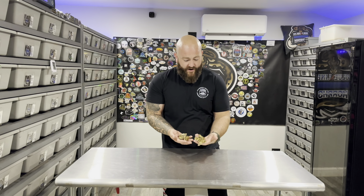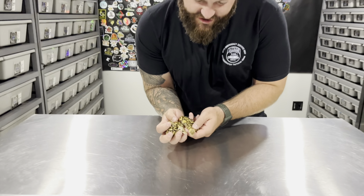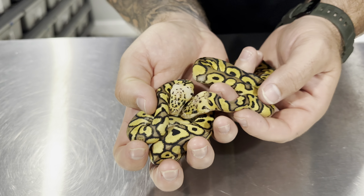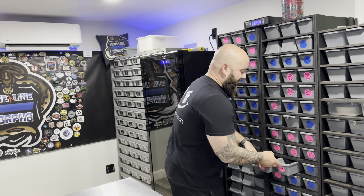Then you got this girl right here, kind of a mystery. And look at the heads. See how this is a little orangey head? That's kind of indicative of Stranger too. It's a more yellow head or darker head. Now again, guys, that's why I've heard people say it's called Stranger, because there's strange stuff, all right?